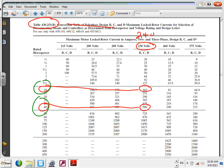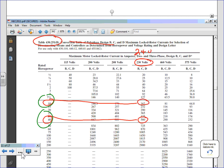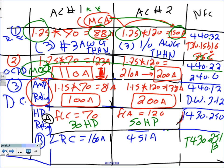Okay, so everybody knows how to use this table. Any question about this table? Based on the voltage, and you reference it. Okay, so the sizes that we came up with are 10 and 40, right? So close that one. Let's go back to 10 and 40. So there you go, Chad. I came up with 10 horsepower and 40 horsepower.